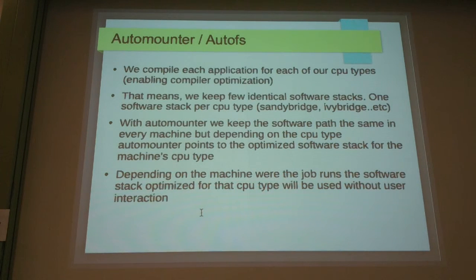They won't notice anything. They just do the classical module load, and if they are using OpenBLAS, they will be using the version of OpenBLAS which is optimized for Ivy Bridge or whatever. But if you change the workload in a heterogeneous environment, will you have the same numerical results in every architecture?